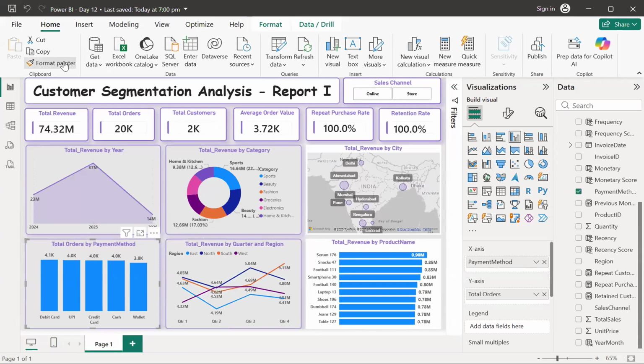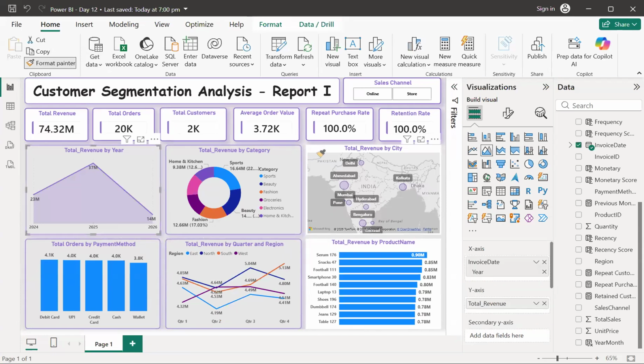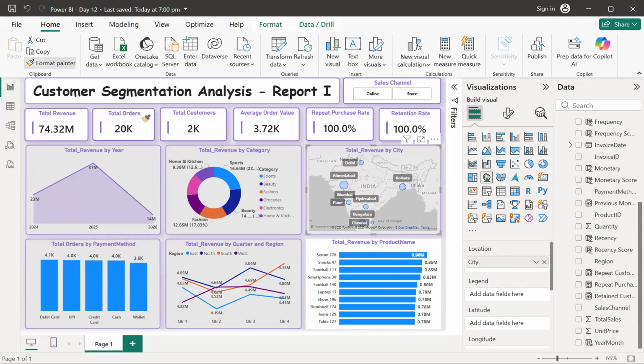Again, use format painter, apply it over here. And finally, guys, apply this format painter over here also.